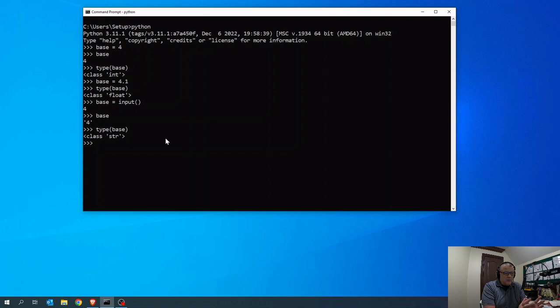If there's one thing you draw from this video, it's that the input command inputs a value as a string. Whatever variable I put here, if I use just the plain input, it's going to put it as a string. Let me clear the screen real quickly.